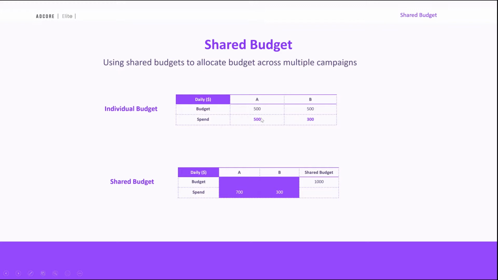We can see that campaign A spent the entire amount, $500, but campaign B only spent $300. So we reached $800, and we want to reach $1,000. That's why we have the shared budget, and you can see here that we're mixing them together to $1,000.